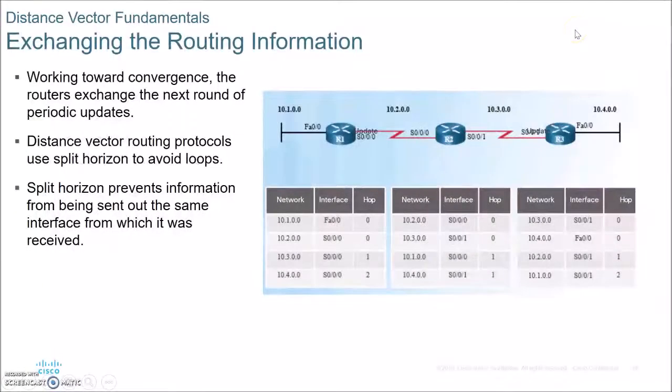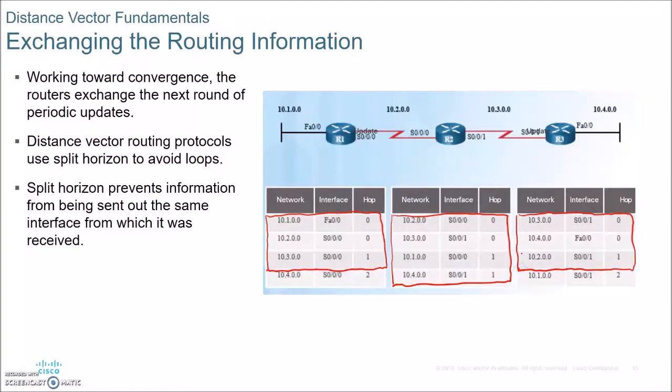After the initial exchange, the network has not reached convergence yet, because there are still some remote networks that the routers do not know. Let's highlight the routing table again. This was the routing table after the first exchange of R1. This was the routing table for R2 after the first initial exchange.